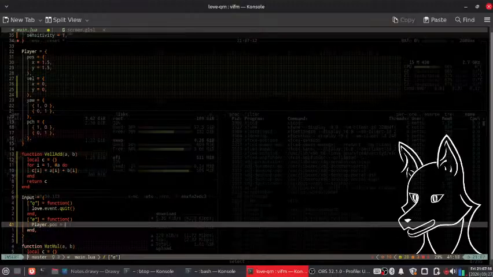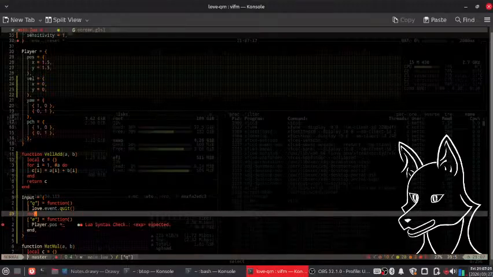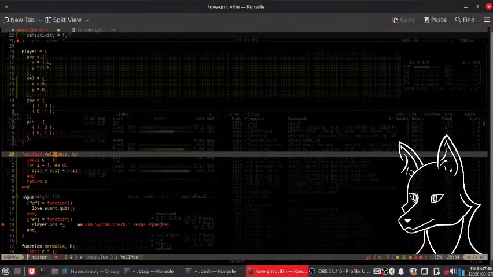So, odds is equal to... oh shit, hold on. I want vel.